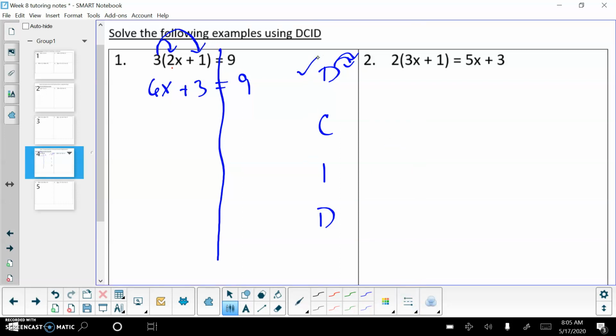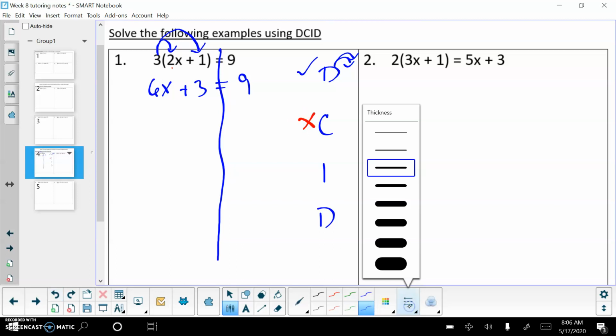Okay, then I should look to see if I can combine, and you're looking on just the left side and just on the right side. So if I look just on the left side, all I have here, and I will go ahead and underline it in red, is the 6x plus the 3, and I can't combine that because in order to combine, they either both have to have the letter x so that they match and you can put them together, or they both have to not have a variable so that they're just constants and then you can put them together. But since one has a variable and the other one doesn't, I can't put those together, so I'm just going to leave it. And the other side just has the 9, and there's nothing to combine that to. So there was no combine step on this one.